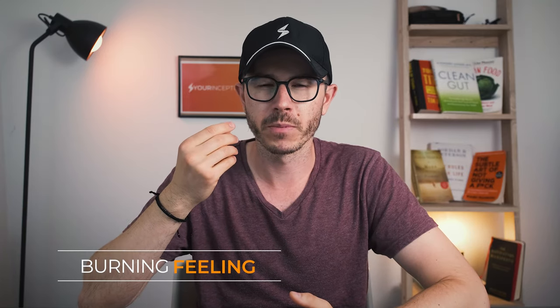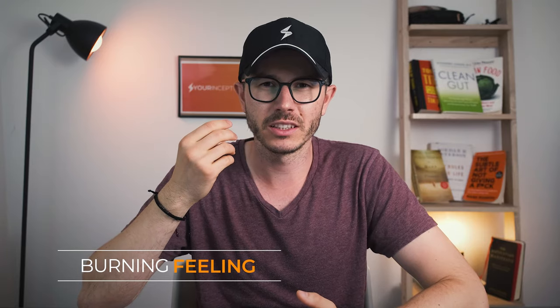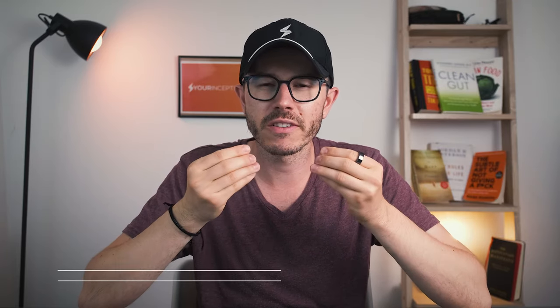The second thing is the feeling of chewing this gum. The structure is pretty normal, very much like a normal gum, which surprised me. Now when you chew it and the main taste goes away, you get this tingling or burning feeling — that's when you can feel the nicotine entering your body. I personally like it because it's a great signal that I've chewed the gum long enough to get the benefits of nicotine, though for some people it might be a strange feeling that takes getting used to. Apart from that, I had a really good experience with Lucy. The instructions were very clear, which I really liked.